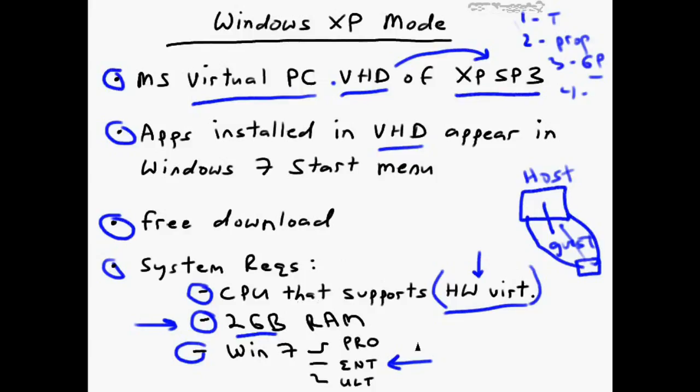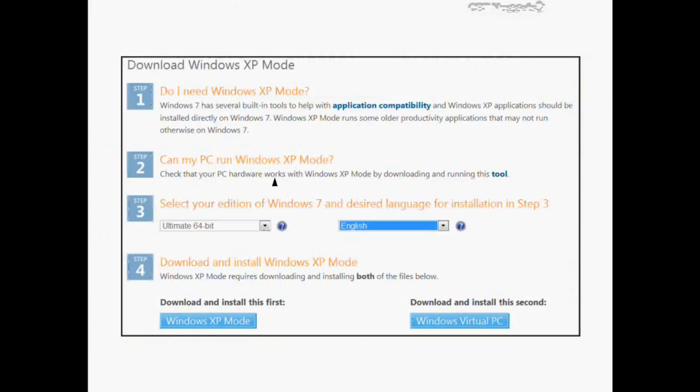Now I'm going to give you a slideshow demo of how to install and use Windows XP Mode. After you've verified your system requirements, what you'll want to do is hit up Microsoft.com and download Windows XP Mode. They have a little picker here where you can choose your edition and language to make sure that you pass muster there, and then you download the Windows XP Mode, which is actually the VHD drive, the hard drive, which is maybe 500-600 megabytes. And then second, you have the Windows Virtual PC, which is, if memory serves, a little under 10 megabytes. It's pretty quick. So you have to download and install both of those packages.